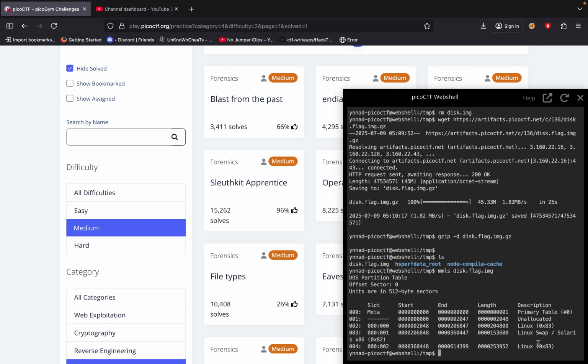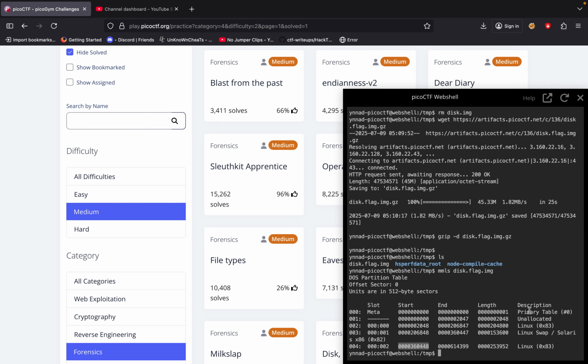One of these three looks very interesting to look at the moment. Could we make this bigger? The disk flag image description shows Linux, Linux swap, Solaris, and Linux swap.